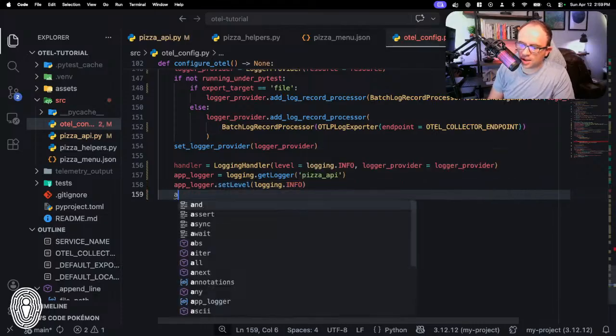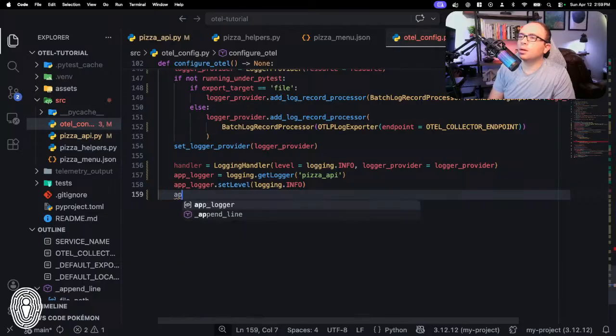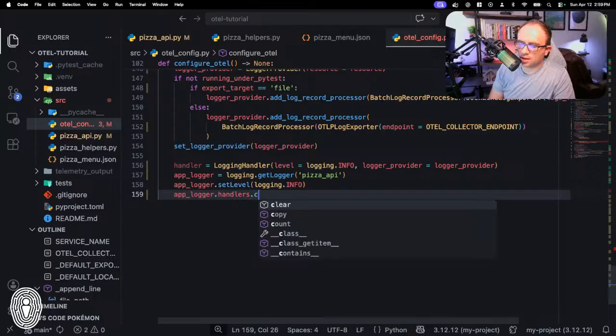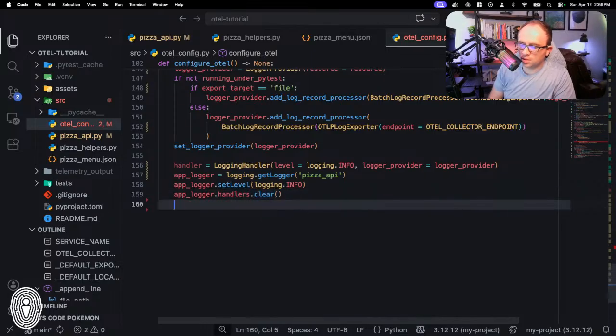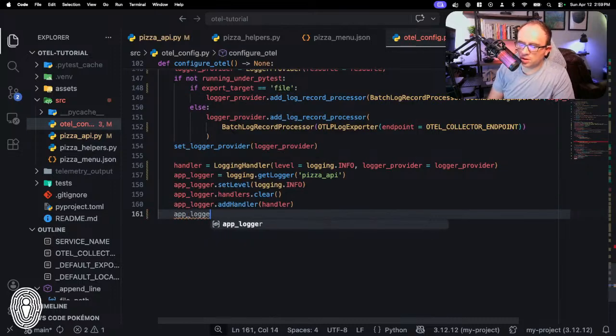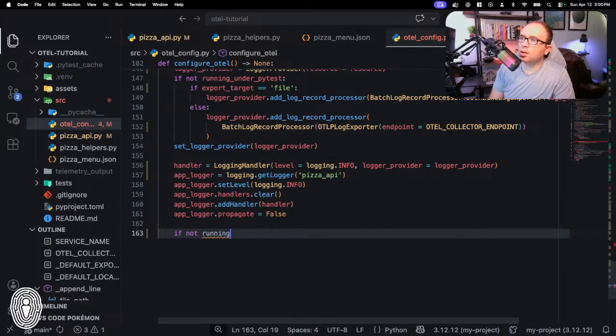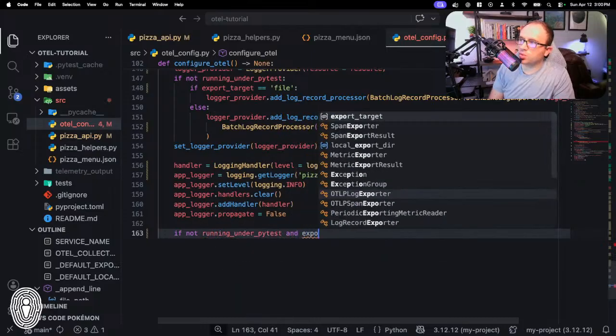Okay, we're going to say app logger.handlers.clear, app logger.addHandler, app logger.propagate equals false.